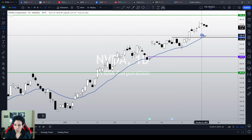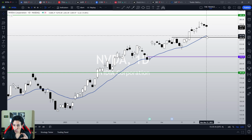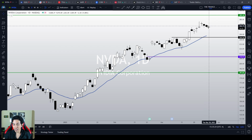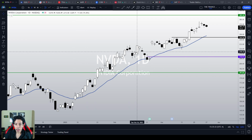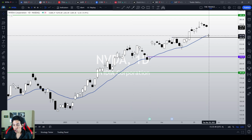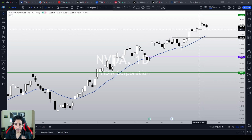Therefore, what we see here is a dual support level for NVIDIA. A pullback to this dual support area would be totally normal. However, if we lose, and only if we lose, this dual support level in the daily chart, NVIDIA would trigger a possible bearish reversal structure in the midterm in the daily chart, and in this scenario, I see NVIDIA correcting to much lower levels. What's more, the area around 250, 240, which is around this dual support level over here, is quite symbolic, and it is quite emblematic options wise.